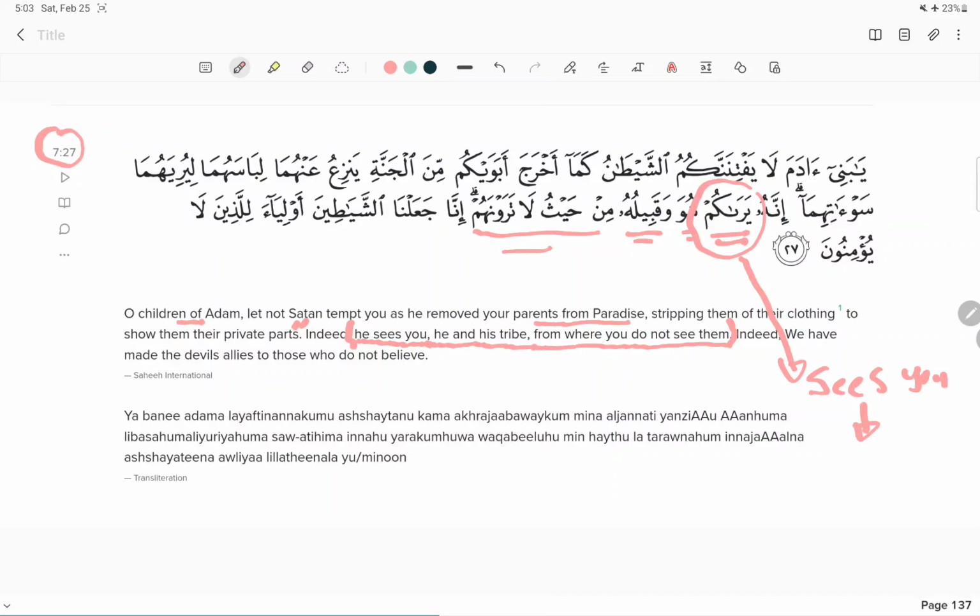Now, does this ring any bell for you? Just think about it. Does this sound like the all-seeing eye? What does an all-seeing eye do? An all-seeing eye is seeing you, right? While you don't see that eye. Correct? And it's only one eye, so it's the all-seeing eye, eye of Horus, eye of Osiris, eye of Providence.